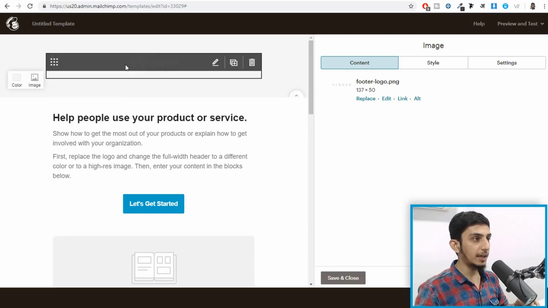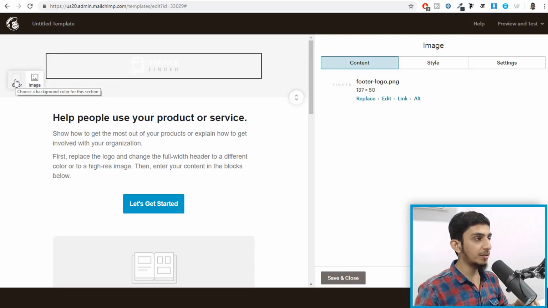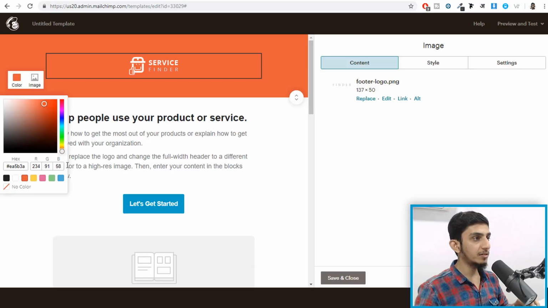As you can see, I cannot see the white logo because the background is also a little bit white. So I'll change the background color. To do that, I'll click on this color and select some color. Now, as you can see, the logo is visible. So you can change the background color as well. Just like this. I think blue is looking fine.